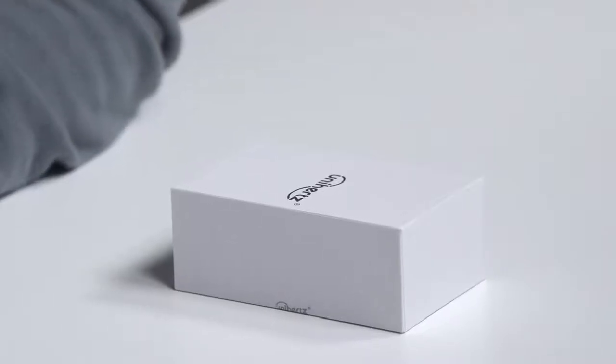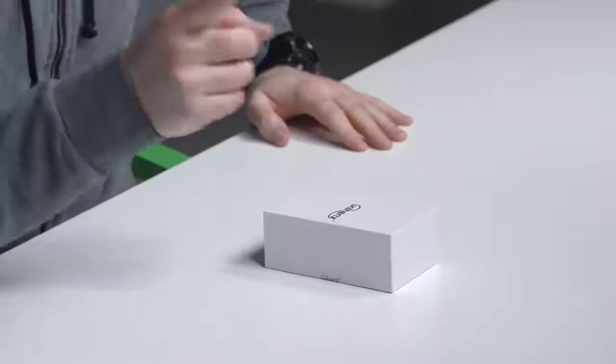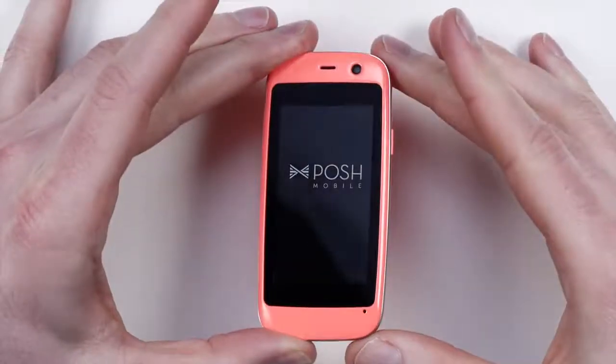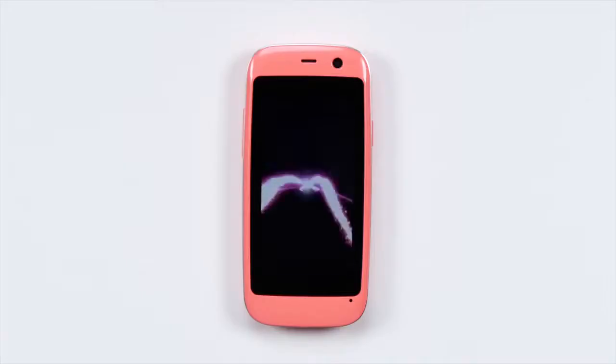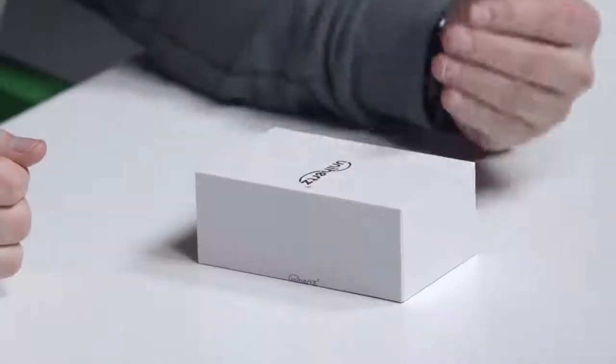Today we're going to look at something small, possibly even tiny. Inside this box is what I'm being told is the world's smallest 4G Android phone. This is not the first time I have looked at a micro smartphone — Posh Mobile. Getting your thumb to reach the top of the display is certainly no issue. But this is a new one, it's called the Jelly, and it adds some functionality because it's got 4G connectivity and Android 7.